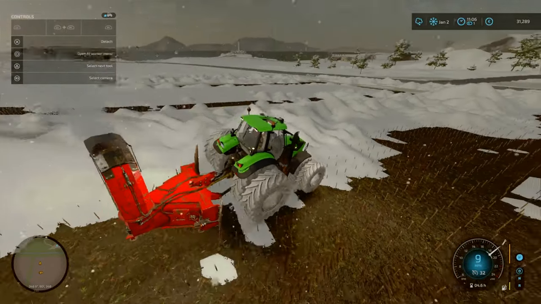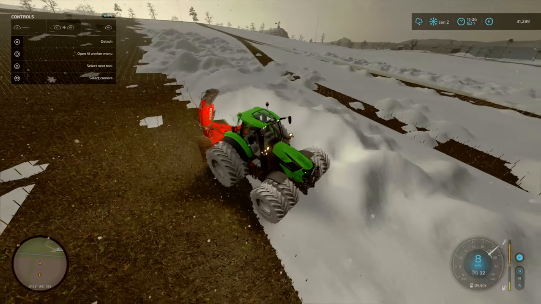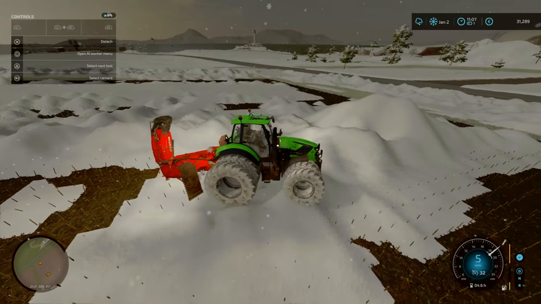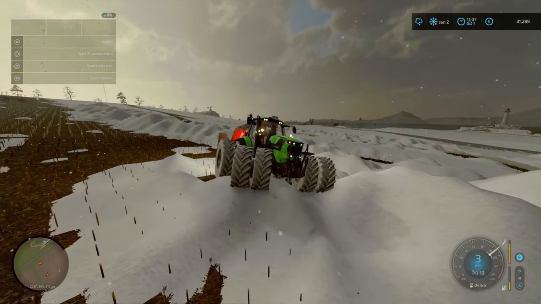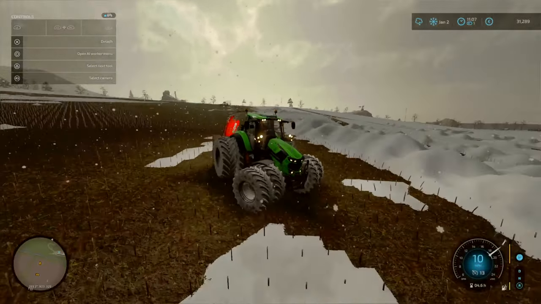But yeah, we're getting to the point where we're almost done with this half of the field. Where that second line is, that's the edge of the field. Yeah, this is where we're going to get stuck. Right on cue. That's the problem, you need to stick to the edges, otherwise that will happen.